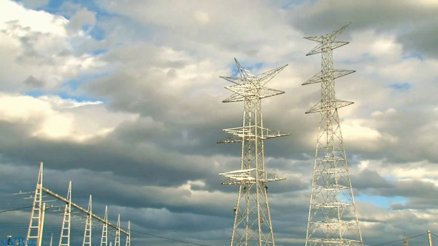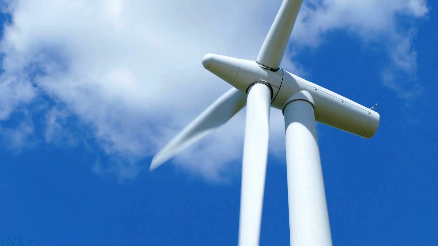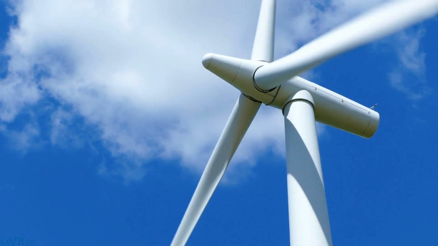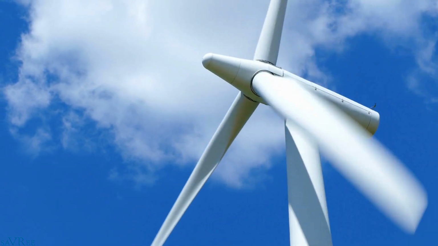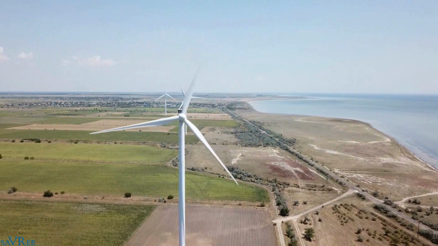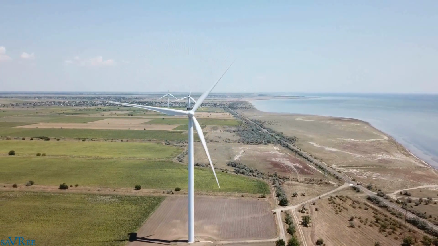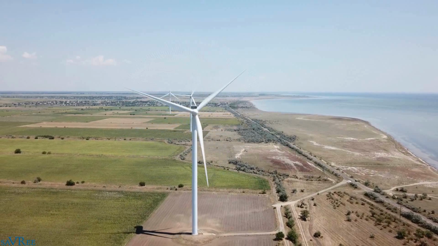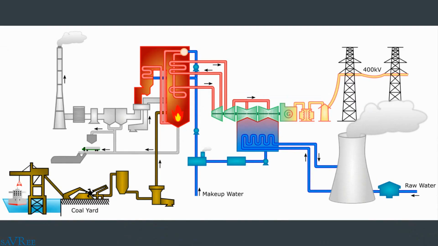A lot of wind turbines use asynchronous generators. They're called double-fed induction generators. It's a very special type of generator, and this type of generator can only connect to an existing power grid. So we need synchronous generators to build the grid in order that asynchronous generators can connect to it. That is the main reason why we use synchronous generators in the power generation industry a lot more than we use asynchronous generators. Now we know where a generator is installed within our power system, and we know why we're using a synchronous generator instead of an asynchronous generator.